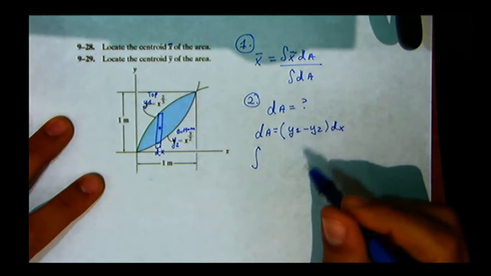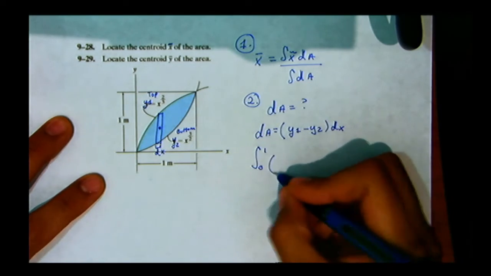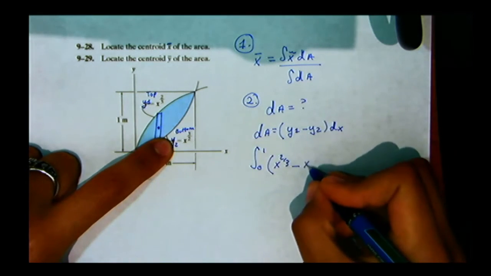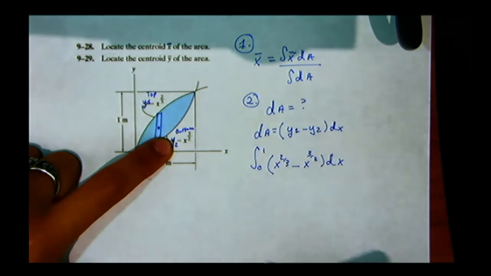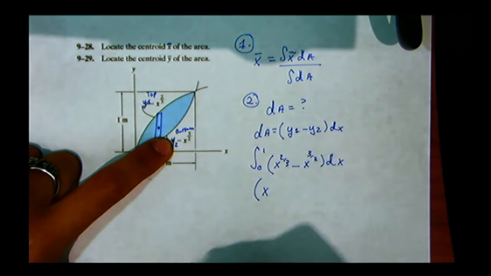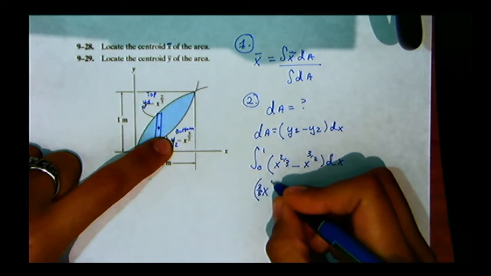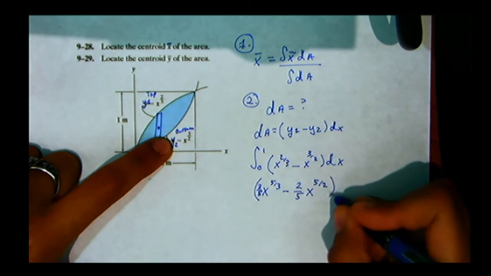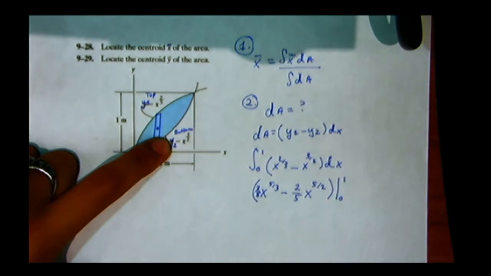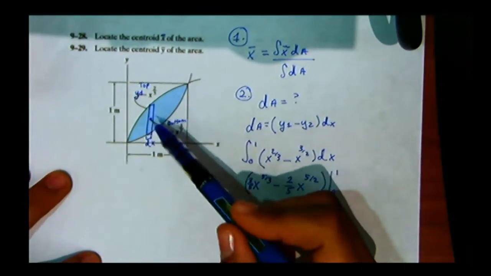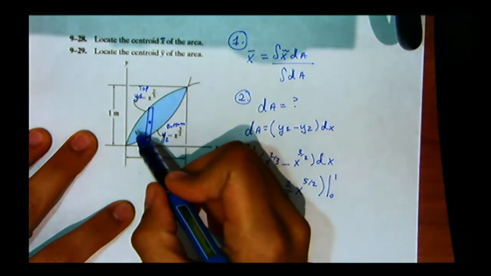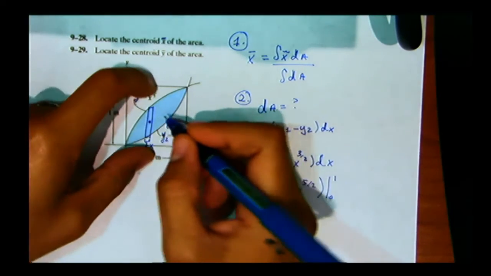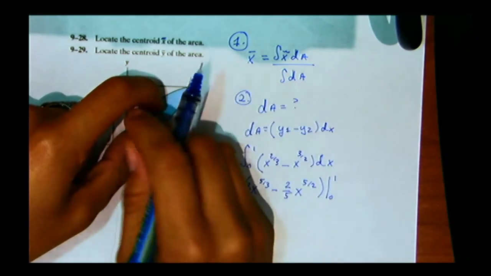So it'd be (3/5)x^(5/3) minus (2/5)x^(5/2), integrated from 0 to 1. Because you're taking these dx slices and you're going from, you want this centroid, this is your x. You want the one that it's in between those, correct? You don't want to go off somewhere else. You want it in between these two lines. Okay? So that should give you 3/5 minus 2/5 is 1/5 meters squared.